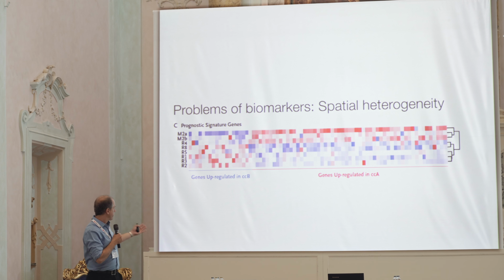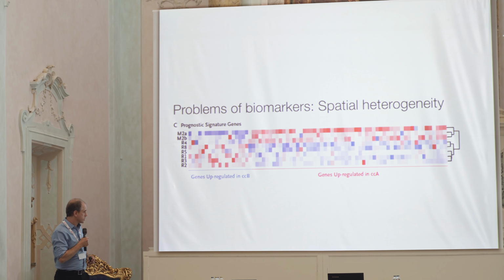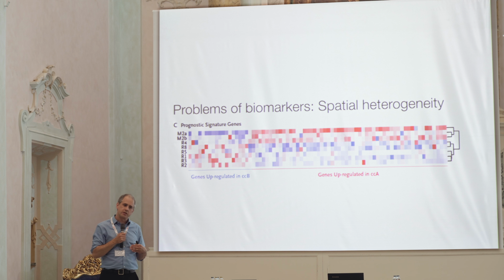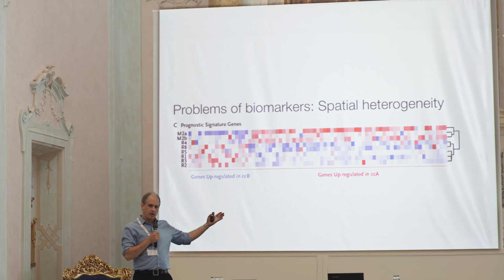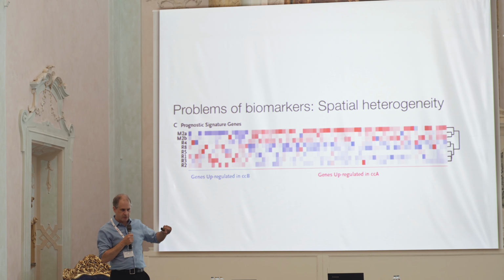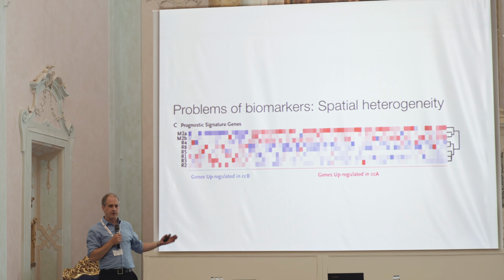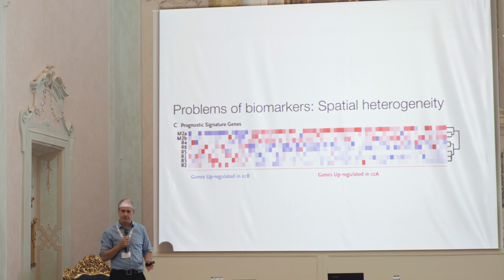And so this is a figure from Marco Gerlinger and Charlie Swanton's paper in 2012 in the New England Journal of Medicine. And they did multi-region sequencing, and in this case, this is a panel of expression profile for the different samples from the same tumor, in which they found some very high-risk areas and some very low-risk areas. And just that basic result is a dramatic illustration that if you take a single biopsy, you often get the wrong answer, or you can get the wrong answer, because of the spatial heterogeneity.